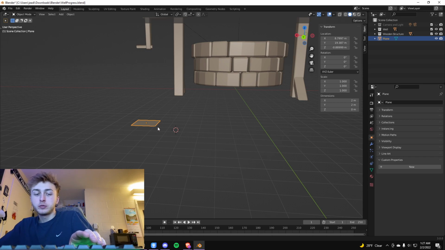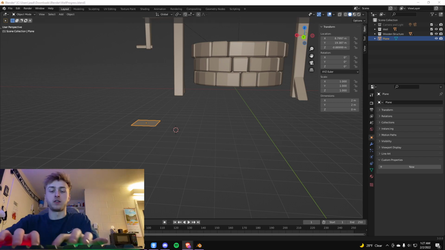Fairly certain loop cuts are Control R. Hold on.